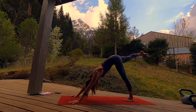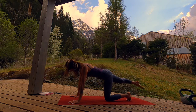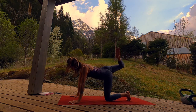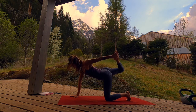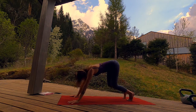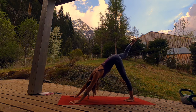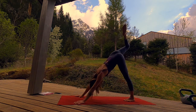To bend your right knee and gently stack your hips. This can be done on your knees. So the same thing, except that you keep your left knee on the ground, stacking the hips and maybe taking your back foot. So you choose what feels best for you. If you're in downward dog, point the knee up to the ceiling. And the secret here is to keep your hips square.